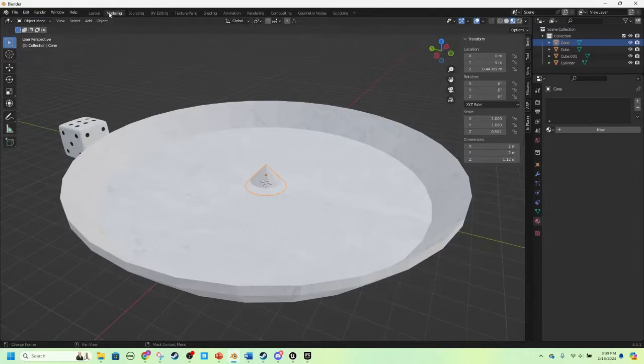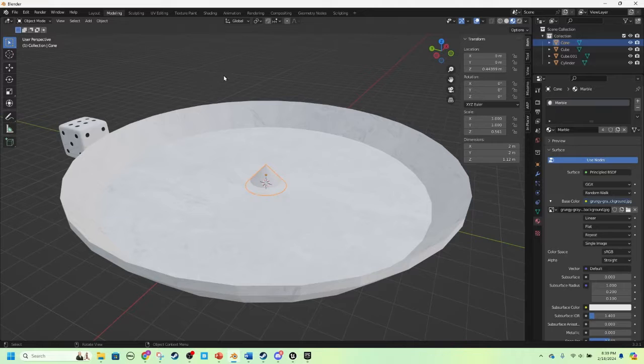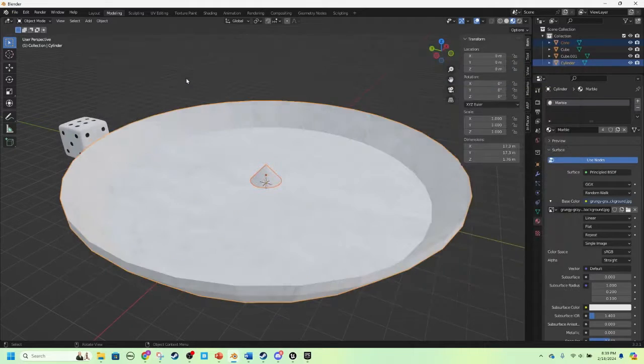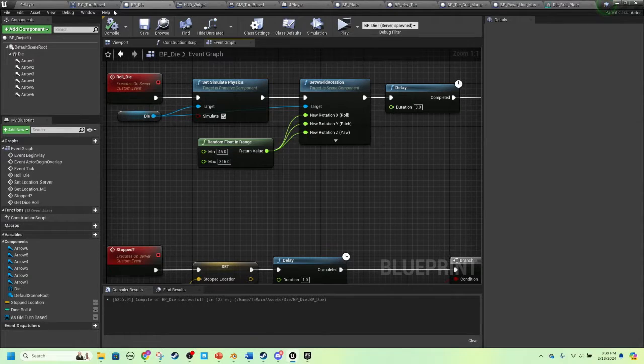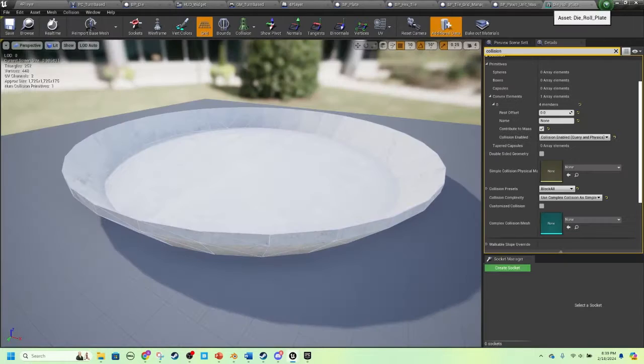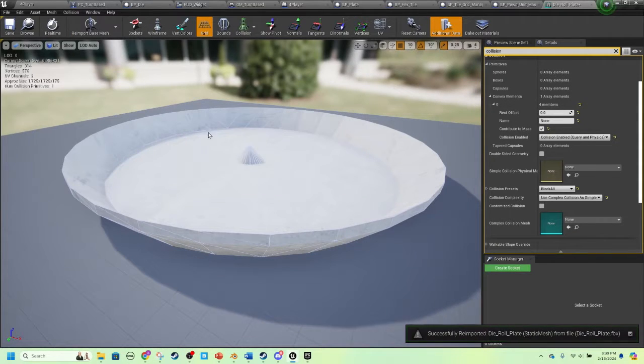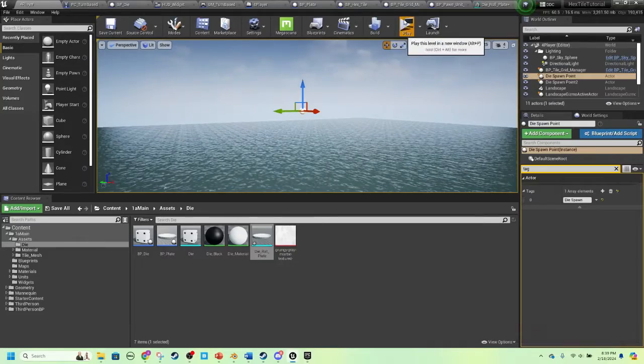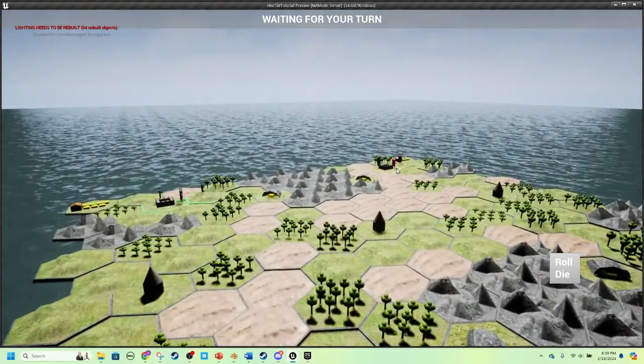It's fine, and I will just assign it to the marble material. And file, export, FBX, roll plate. And re-import. Sounds a little nub, should make for a little bit of a better balance.